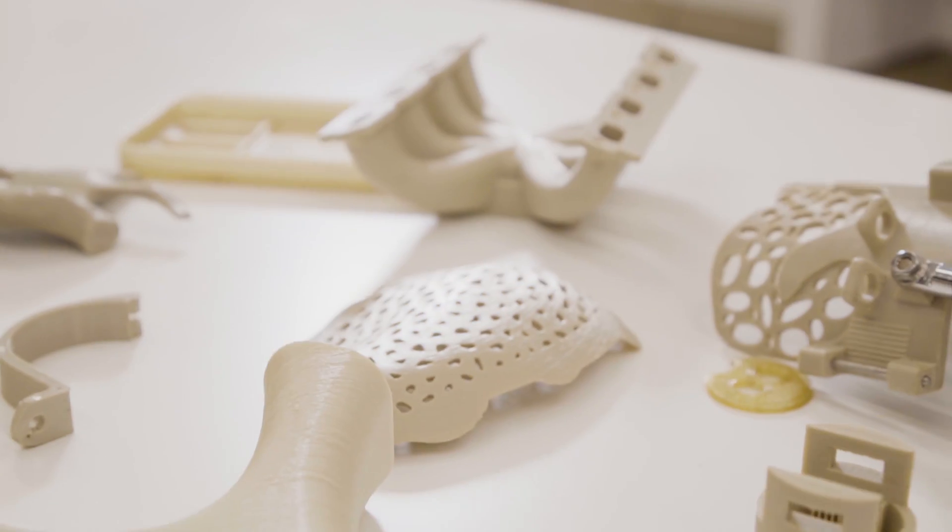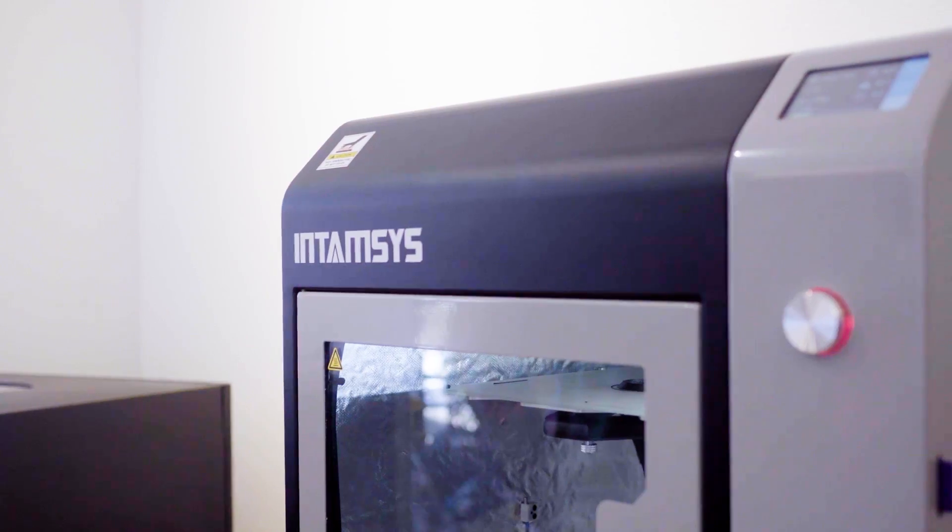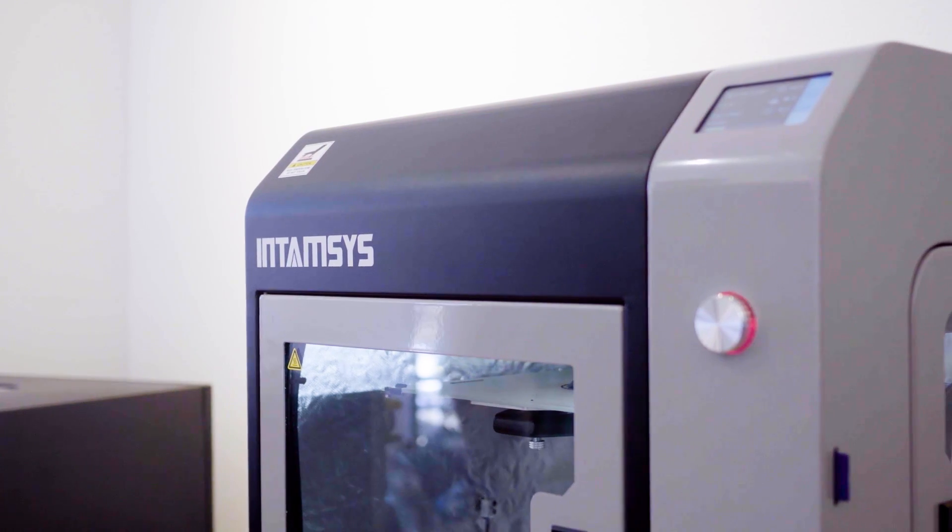If you're using Delrin or POM in any of your products or applications right now, using PEEK is a viable solution. The time it takes to machine Delrin and its properties are similar enough that, depending on what you're using it for, you could replace it with 3D-printed PEEK and save tons of time and lots of money. It used to cost half a million dollars or a couple million dollars true cost of ownership over a couple years to print PEEK and Ultem and these higher-end thermoplastics, but now it's completely affordable with machines like the Entamsis on the market.